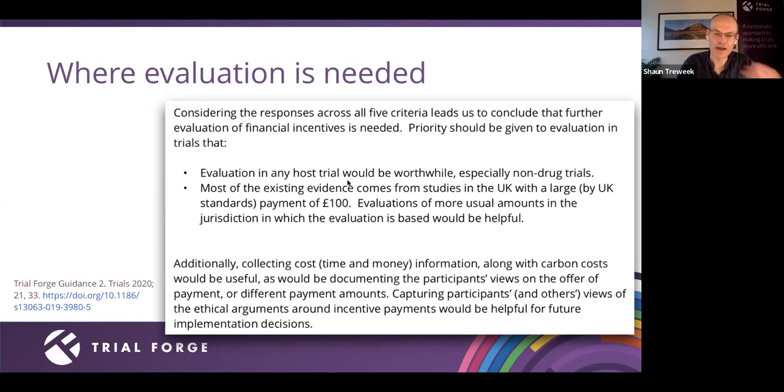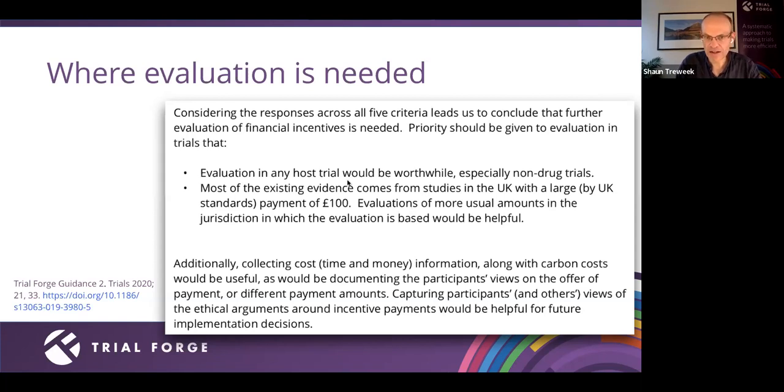Do we know the benefits and the disadvantages of the intervention for participants? And in this case, because of the nature of these trials, also the host trial, the trial into which we drop our intervention. So what this document around where evaluation is needed is doing is trying to give trial teams pointers to where they could present to the world most value by doing an evaluation.